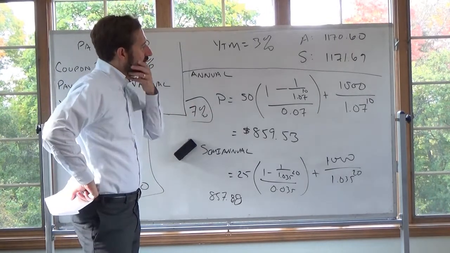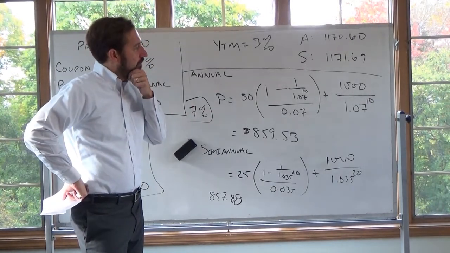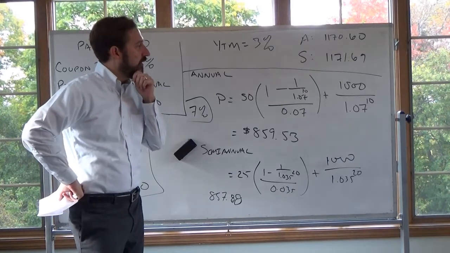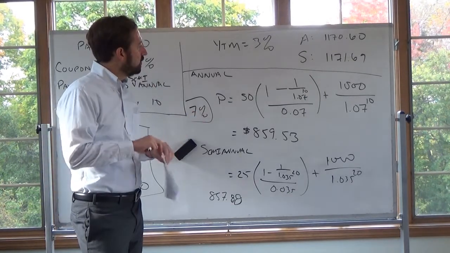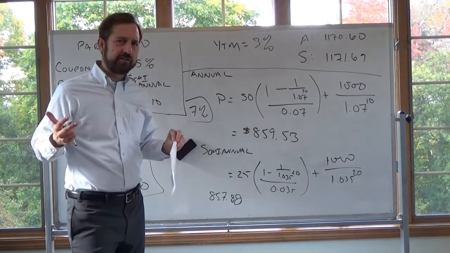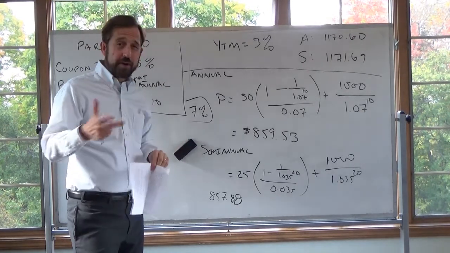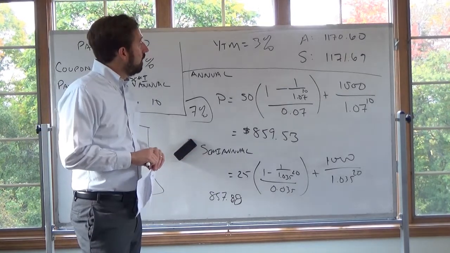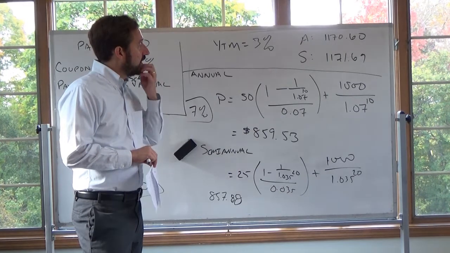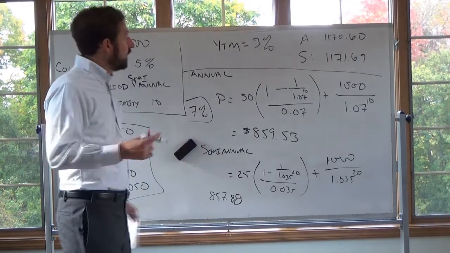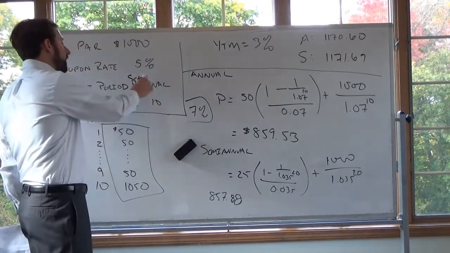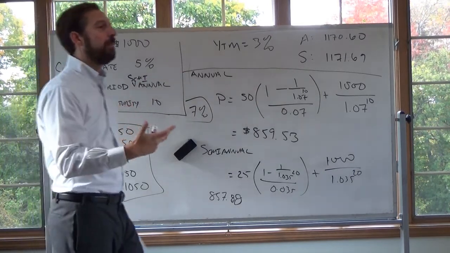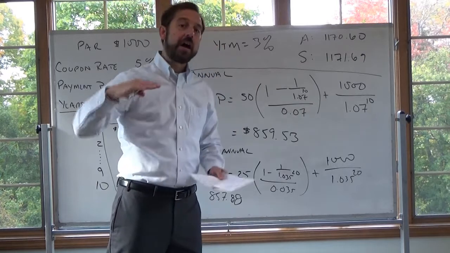If you kind of get this, you're doing very well. This is a little bit of critical thinking with time value of money and bond values and so forth. So give it a second of thought. If you want to think about it, pause the video here because I'm going to tell you the answer right now. So the answer here is compounding, right? When we switch from annual to semi-annual, we're going from no compounding to compounding. And if you remember, compounding has a larger effect the higher the rate.